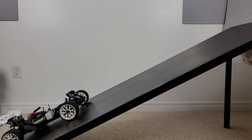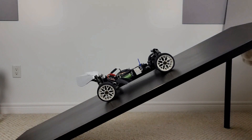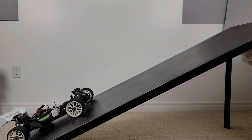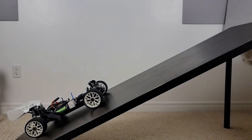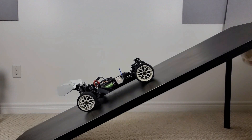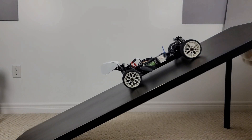Now let's take a look at what this looks like in slow motion. Here with the sensored motor power system, you can see there's very minimal wheel spin as we start to climb up the ramp. We stop it here, and then I'll show you the amount of control as we begin again — very, very minimal wheel spin, very controlled performance. Switching over to sensorless mode, you can already see how violent all the action is. The front wheels bounce around, the rear wheels bounce around. As we come to a stop, we lose synchronization between the ESC and the motor, and then you get a surge of power — the ESC pushing more power than you've actually requested with the transmitter to get back in sync — and there's the wheel spin.